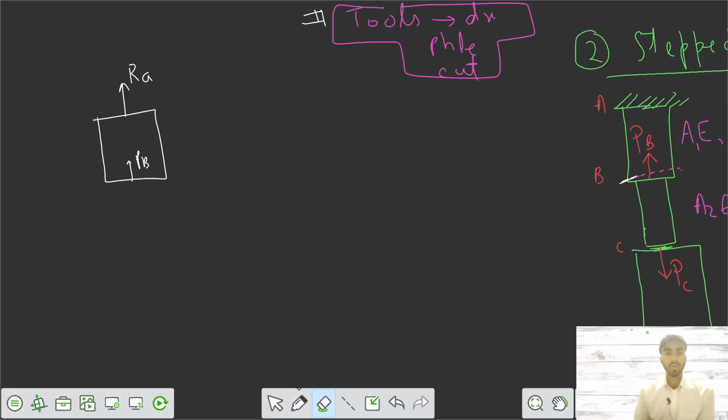I would now calculate, say if the PB is acting at the junction, I cut it before this location where PB is acting. So PB's effect won't come in the free body diagram. So there's no PB here. But in the member 2, there has to be PB in the upward direction. PB. This one is your AB. This is your BC, and the third one is your CB.